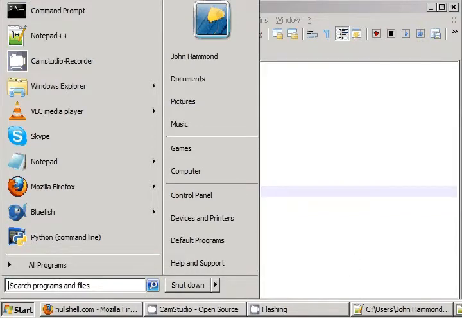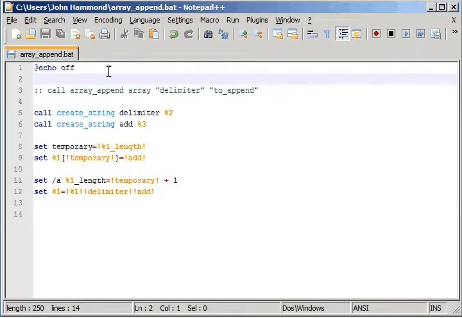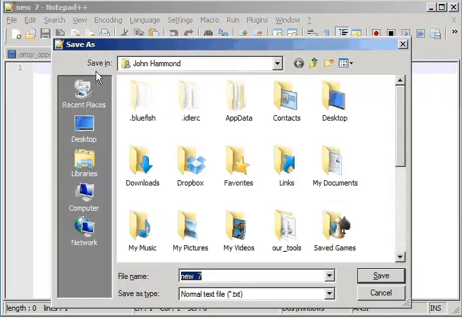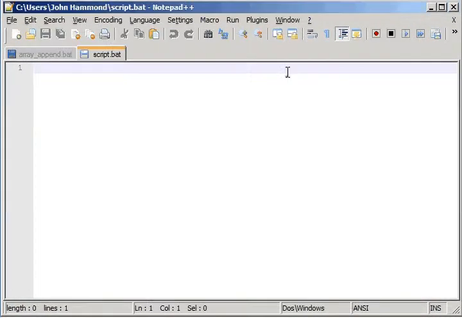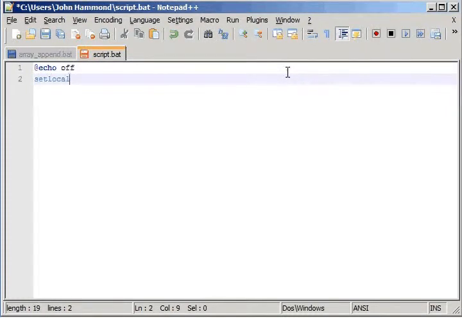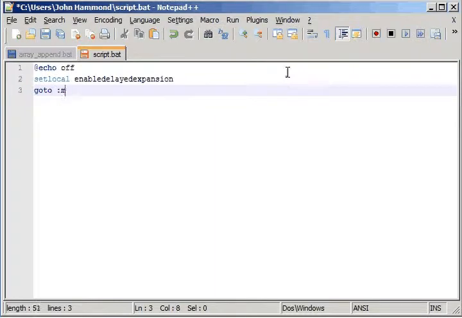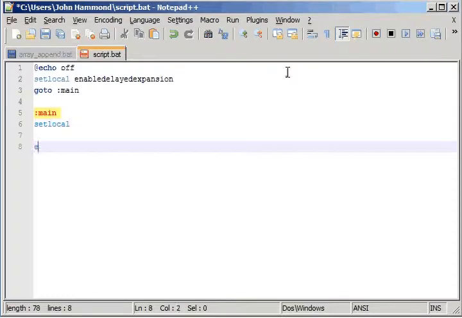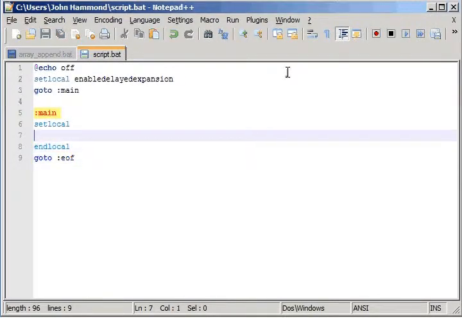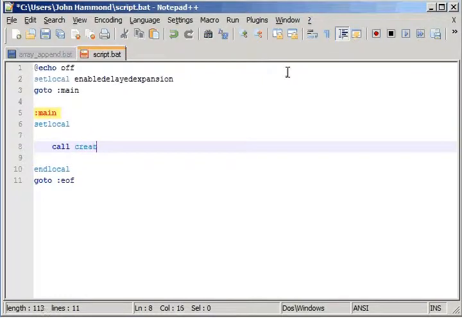So if I get CMD open, and actually I'm going to need to create a new script even, I can go ahead and hit Control-N. I'll save this as script.bat. This is going to be just a typical, regular script we're working with every day. And now we can go ahead and create an array. I'll call mine array, just keep it easy. And the values will be, what am I missing? But I want to append that missing right onto it.